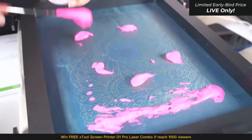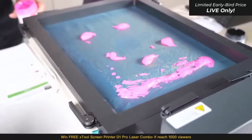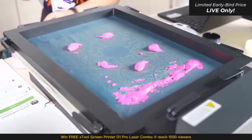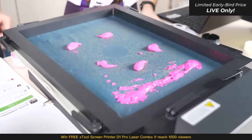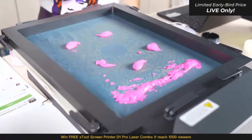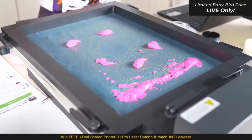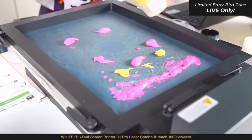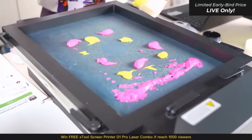Okay. All right. So now let's clean yours, right? Let's clean yours a bit, and then because I'm going to use it on the yellow. Not cleaner. Okay, perfect. Now let's do some dots. That's the fun of screen printing, right?